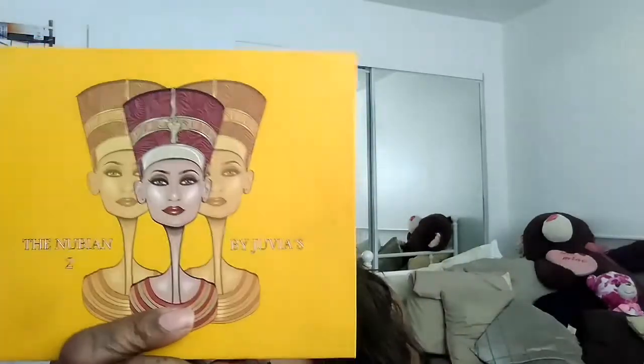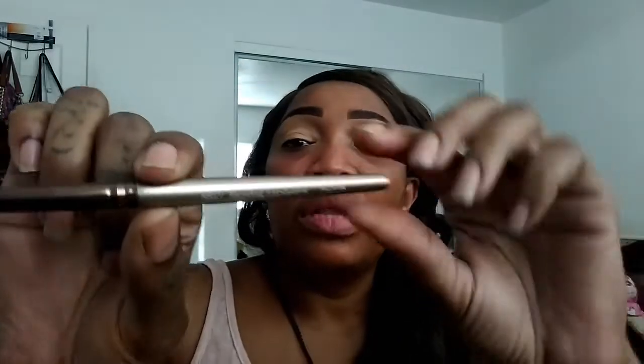And then after I do that, like I said, I grab my, sorry if I keep going out of frame, I'm grabbing all my stuff. My eyeshadow palette, which I told you is the Nubian 2 by Juvia's Place. Oh my gosh, let me just tell y'all, this is my favorite. Oh, this blending eyeshadow brush, let me get up close. I never even looked at the number of it. It's called the NBO 22. Can y'all see that? It is from Nicka K, New York. Y'all, I got a lot of brushes. This one right here is the truth. I love this brush.